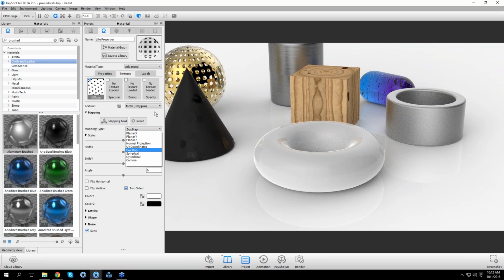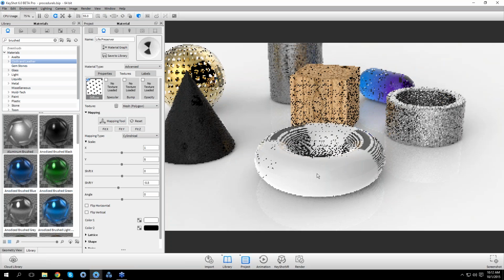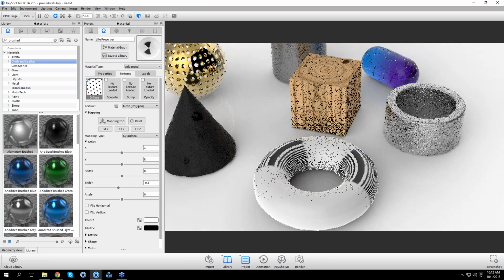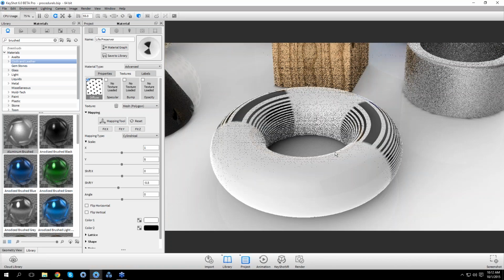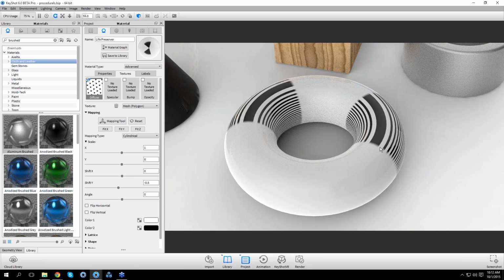What's cool about the 2D procedurals is that they're very flexible. In this case, I used the cylindrical mapping type because I know that that will create a pinch in the center, and that was used to create the kind of life preserver effect here.